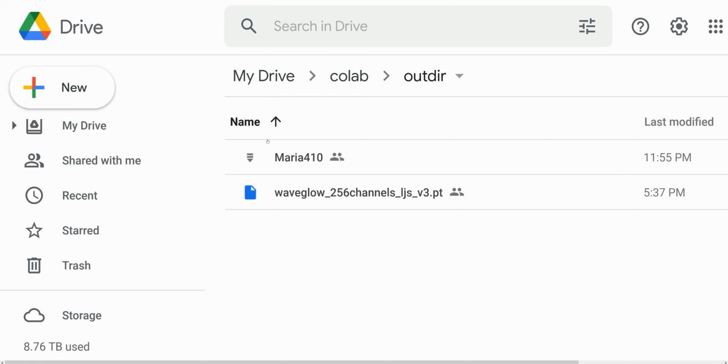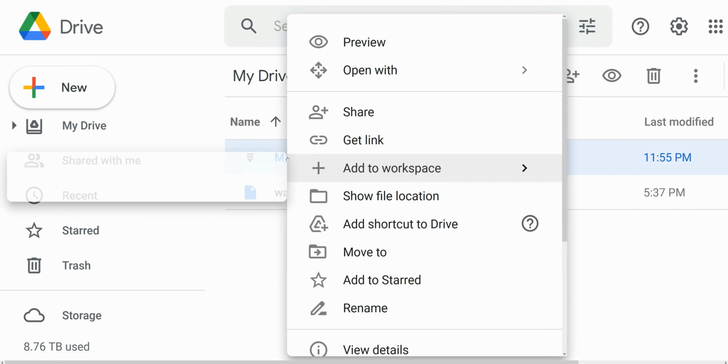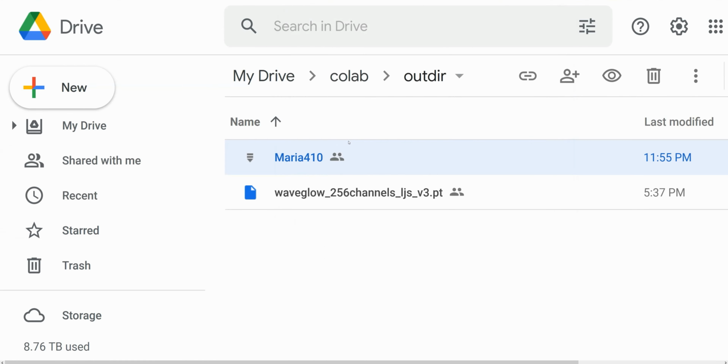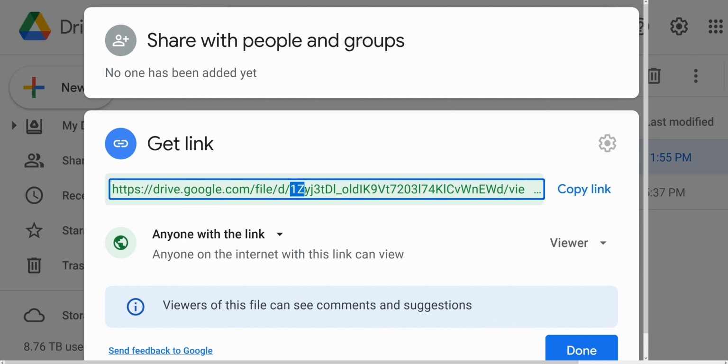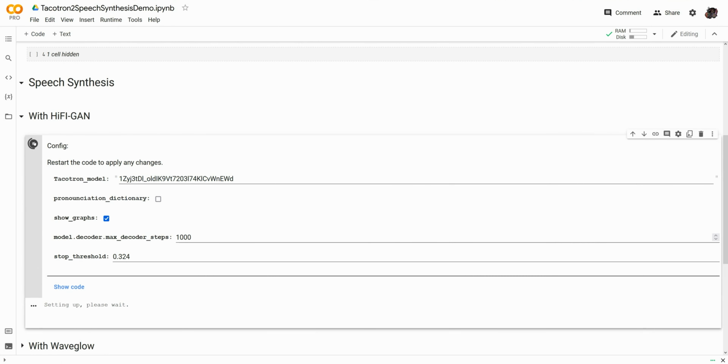So go to Google Drive and find your model. Just make sure that anyone can take a look at the file and copy and paste the text between d/ and /view. Run the code and wait a bit.